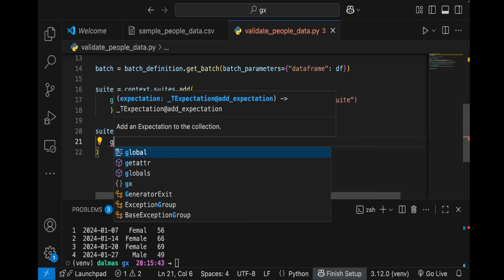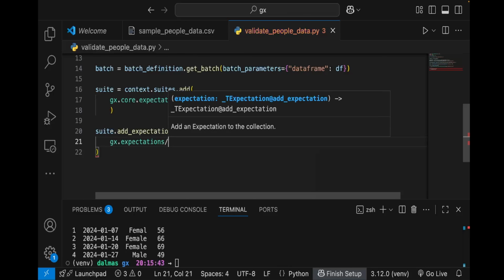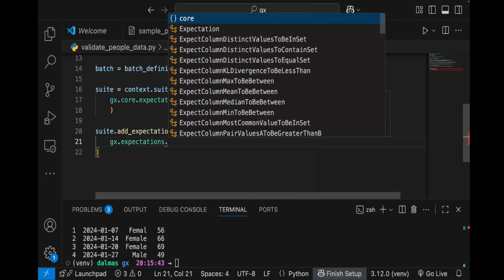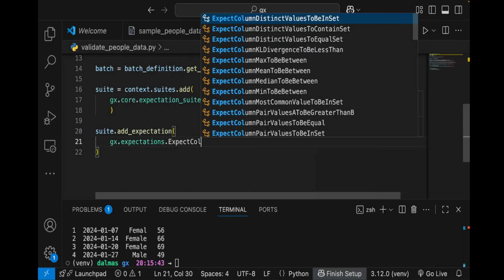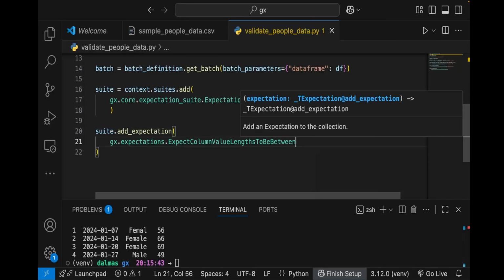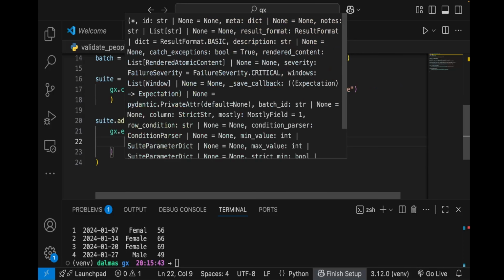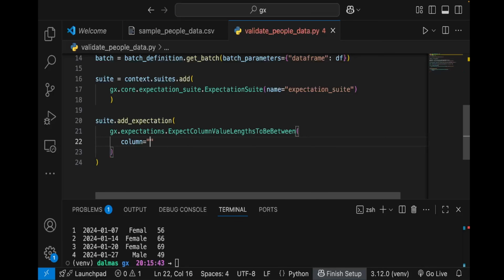So I want great expectations dot expectations dot ExpectColumnValuesToBeBetween. So I expect the column values for age, I want this column, age.